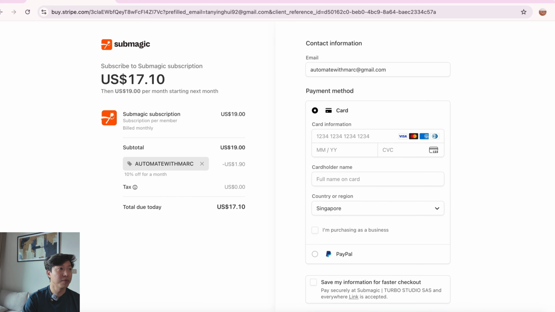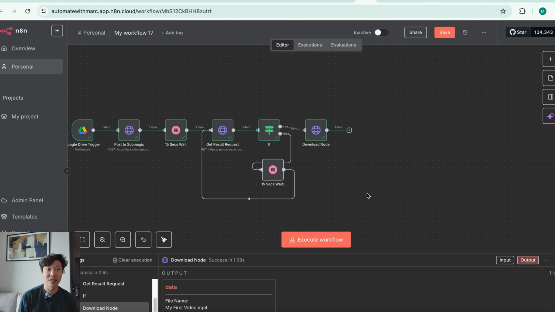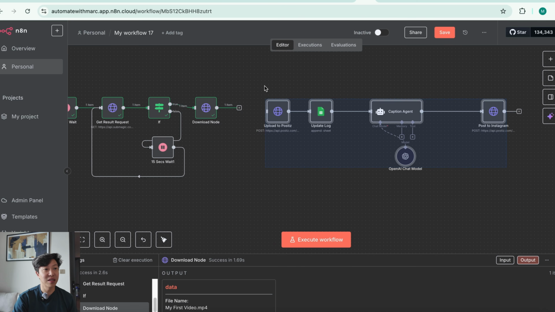So let's get back to the workflow. And the rest of the workflow is exactly the same as what I've done in my previous video when it comes to auto posting through Postiz. So I'm not going to run through every single one of them, but like I said, I'm going to share the entire workflow template down below so you can just download that and start using it. But in this case, I'm dragging these 4 nodes right here, and don't worry, I'm still going to go through node by node with you, just so you know how to build it up.